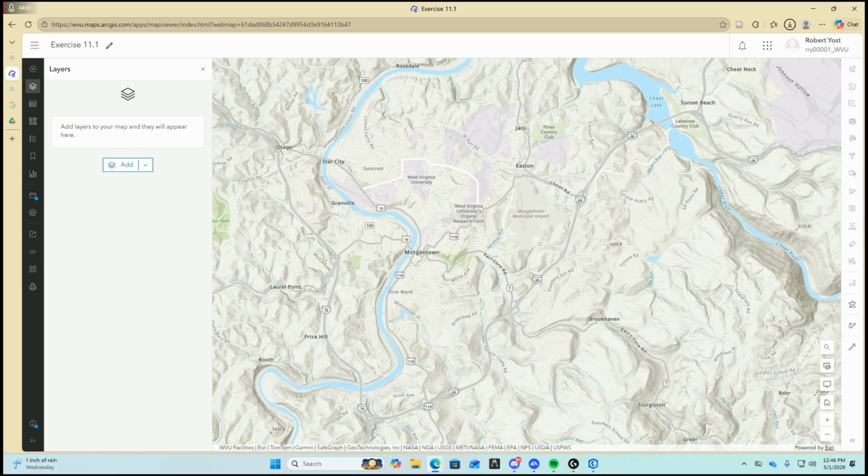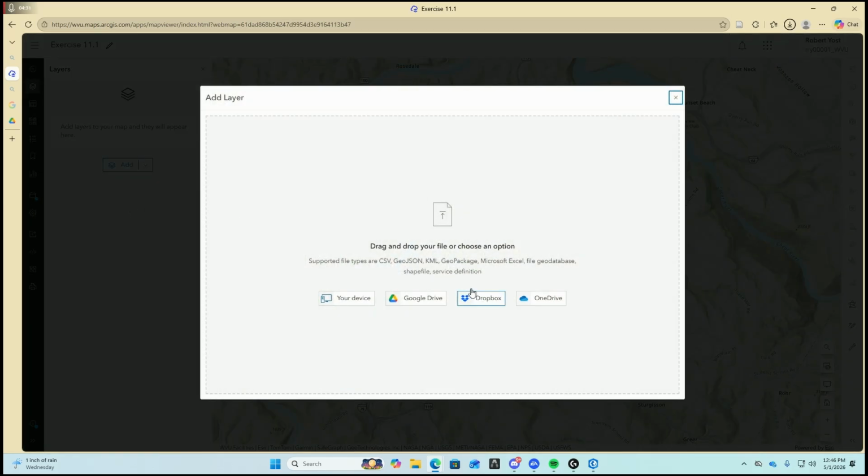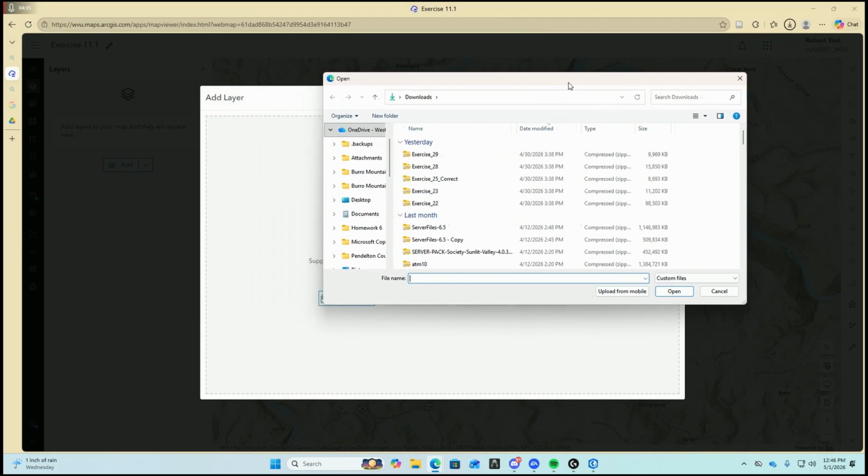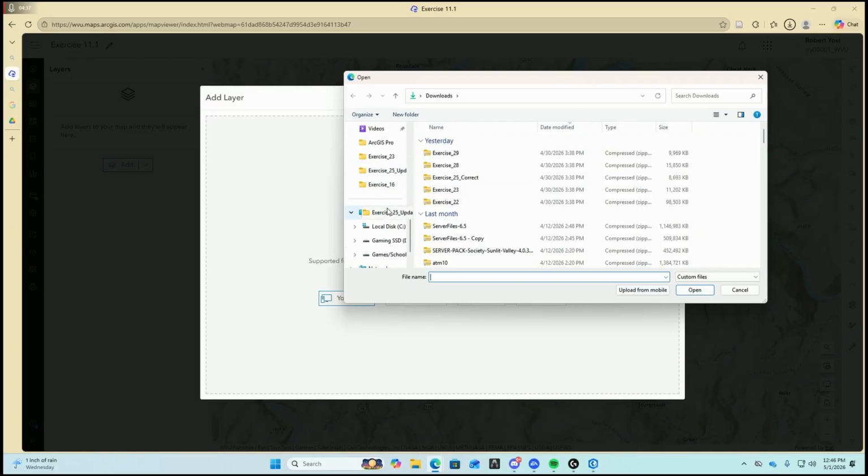So now we want to upload data to ArcGIS Online, and we want to add from CSVs. So we want to go to the add button. We want to do add layer from file, and we want to find our exercise 11 folder.